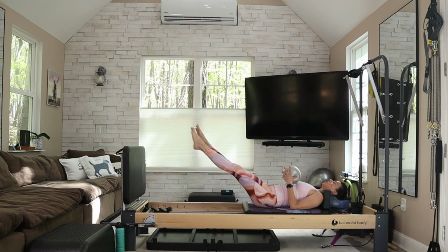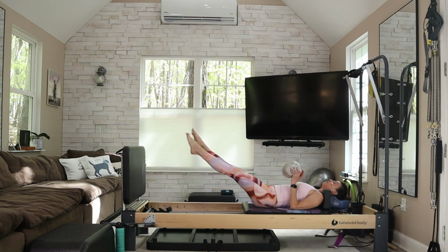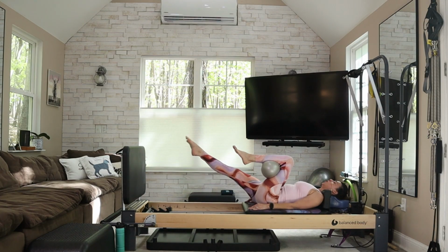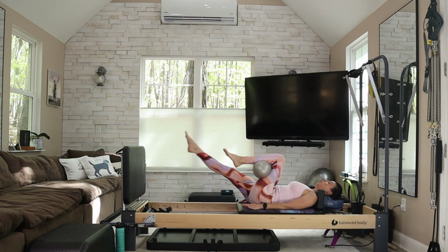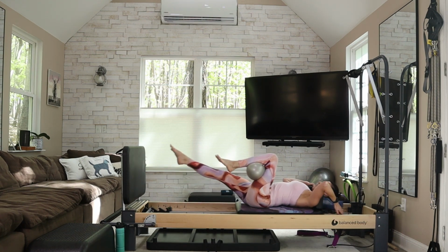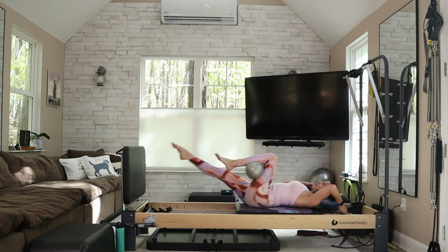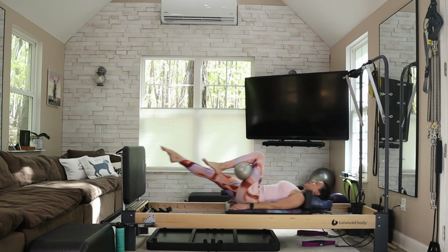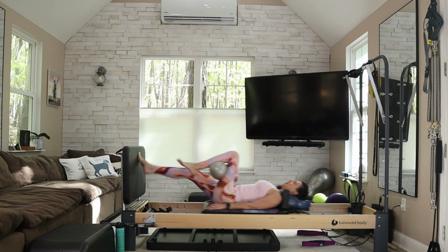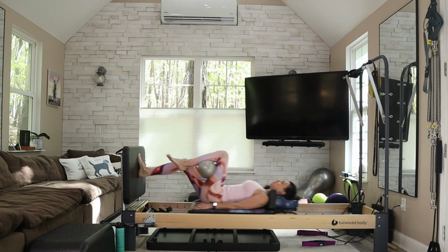On this next one, ball is going under that left hamstring, pulling that leg to table, jumping on the right. So squeeze that heel towards the glute. I have to take my straps down. They're driving me nuts. Remember, point away, toe ball heel. Abs connected to that core, lower belly pulled in and up underneath that rib cage.